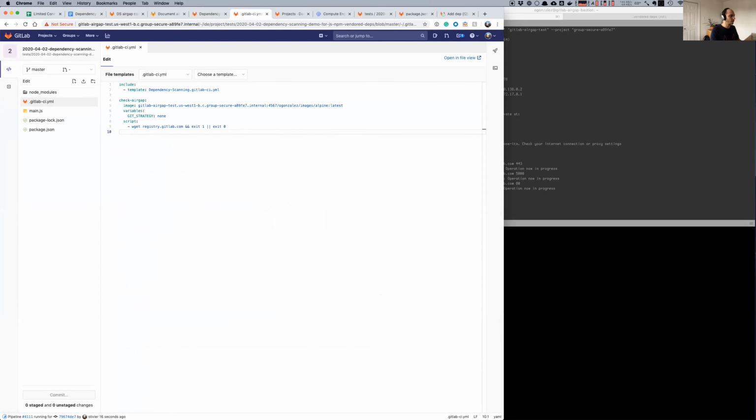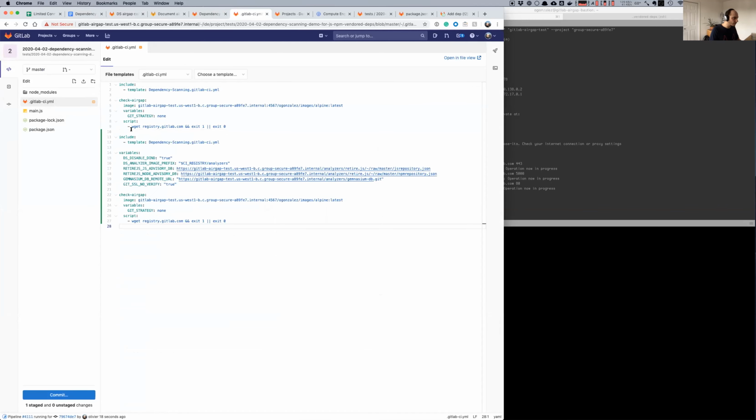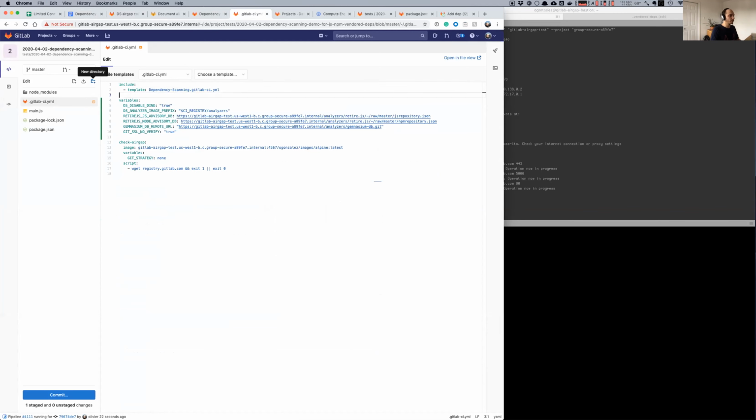So just for the sake of explaining this, this is exactly the same thing, including the dependency scanning job, and then overriding some variables to make it work within an airgap environment and keeping this airgap check job.